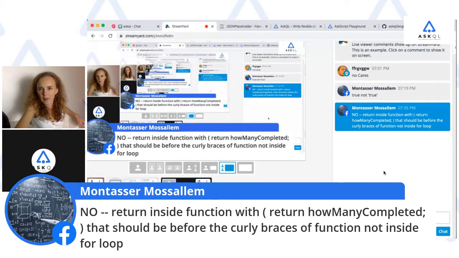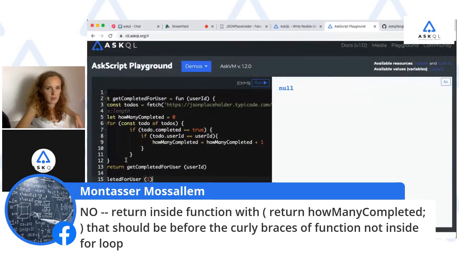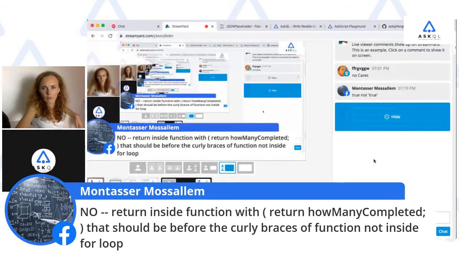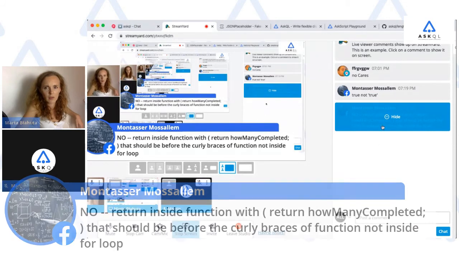No, return inside function with return how many completed. That should be before the curly braces of function, not inside the loop. Oh, am I inside the loop still? Return how many completed.